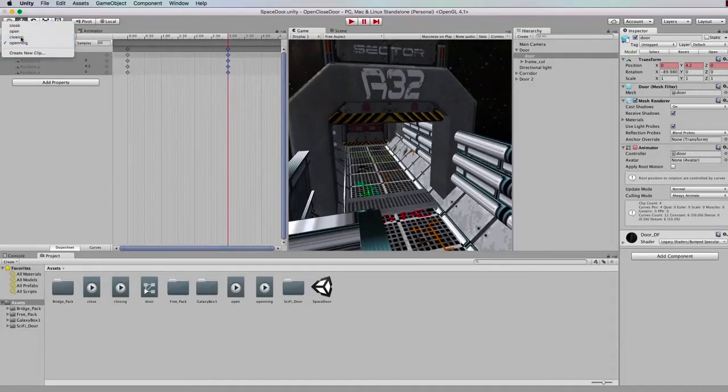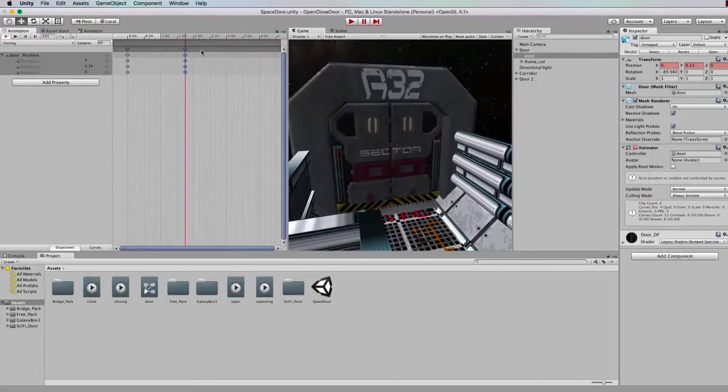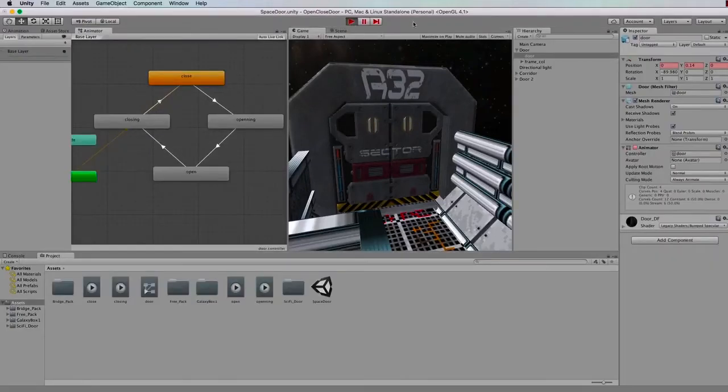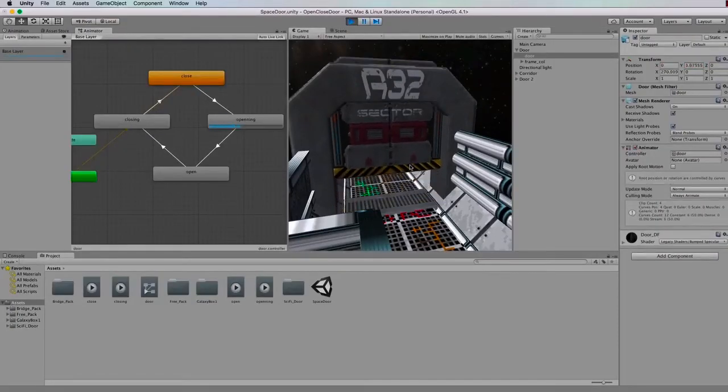And the closing one will also make 3 seconds long. Okay, so now if we run this, you'll find that the opening is much slower.